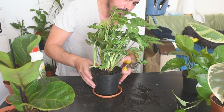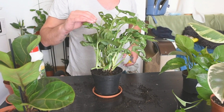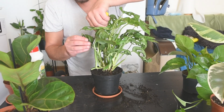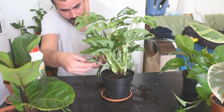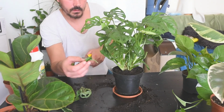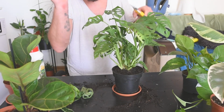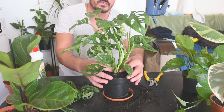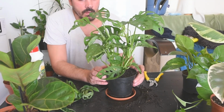Okay, so now I'm going to look for the damaged leaves. I will not save the nodes this time. This here I think it could be split also, but I want it bushy, so I leave it like this.